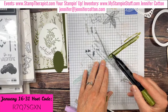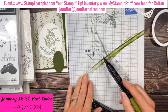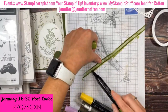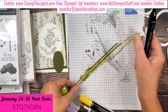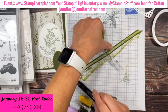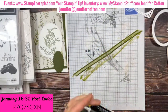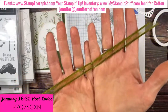ribbon and color. So I don't know why I never thought of this myself, but a team member recently mentioned, I think it was a team member, unless it was a customer, that they had taken some of our Soft Succulent open weave ribbon and colored it a darker, different color green. And I was like, that is literally genius. Why didn't I think of that?